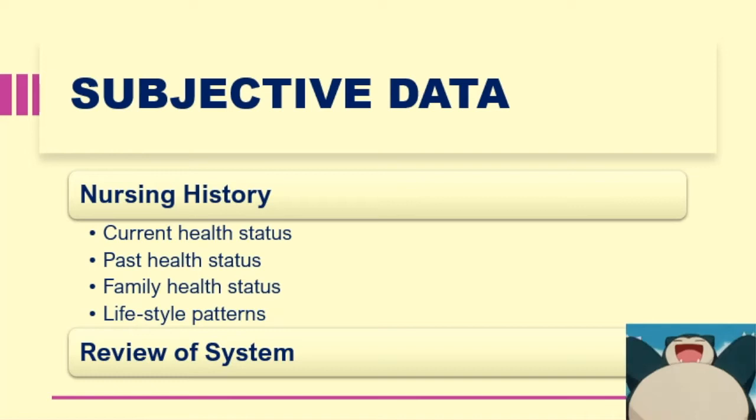Then we need to know whether the onset is sudden or gradual. So later on, we will know diseases where there are sudden changes in the vision of our patient. Duration, how long has it been? We also need to know if there is recurrence. Okay, for example, we will have patients wherein there are chronic changes, or let's say there are chronic cysts present on the eyelids. Okay, so there are cysts that tend to recur.